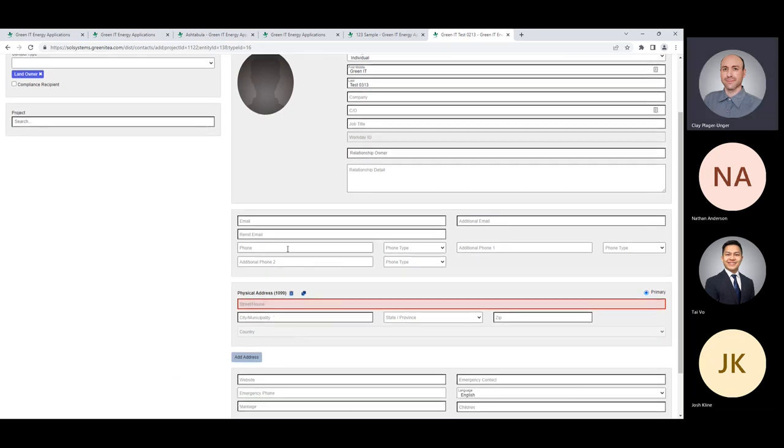And our landowner is going to need a phone number. For landowners and entities, there's a validation on whether the landowner has been configured correctly before you can request an agreement. And one of those validations is that the landowner's profile is a complete profile. And that includes having a phone number to be able to get in touch with them.